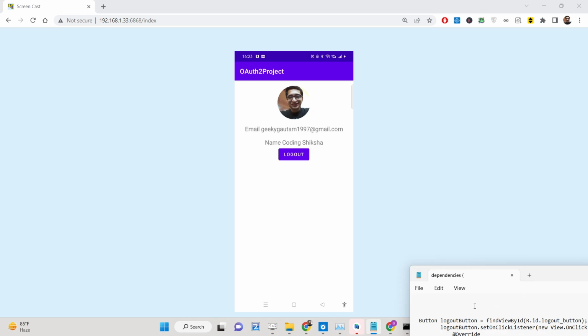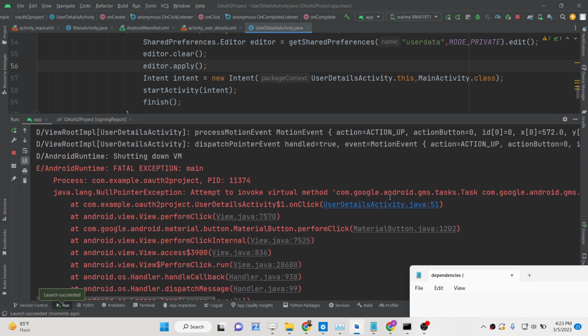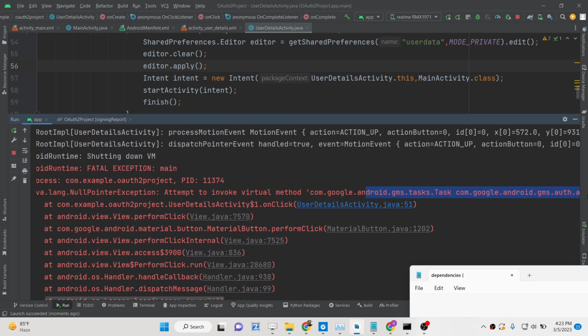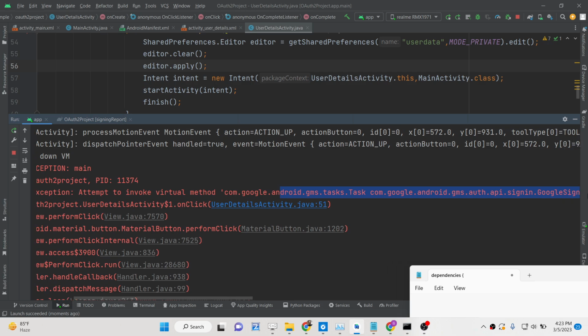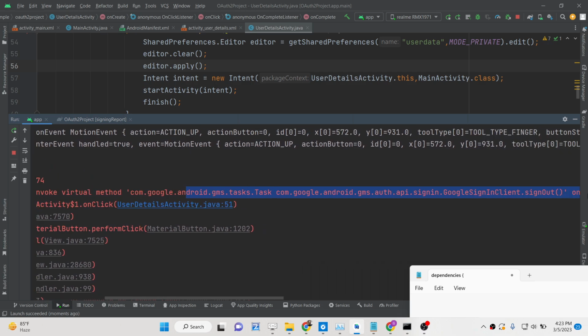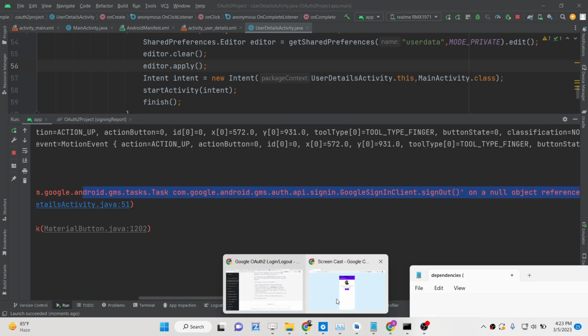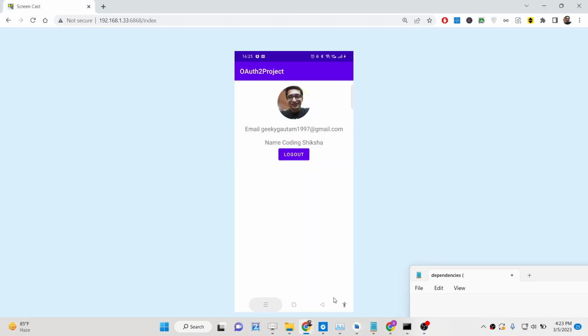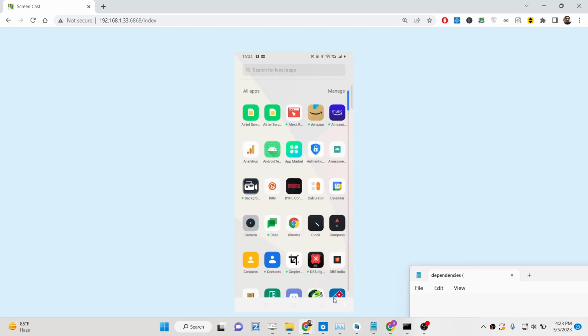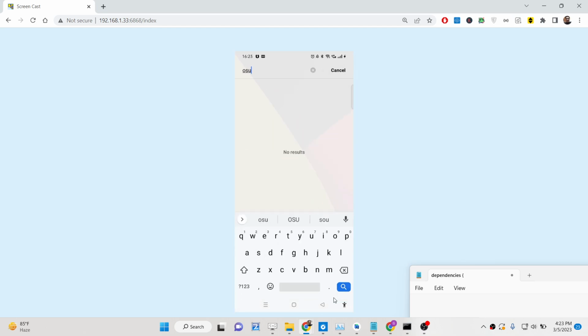So I think what should, so it is saying, okay, I think I need to uninstall this app here so that it will work. OAuth2.